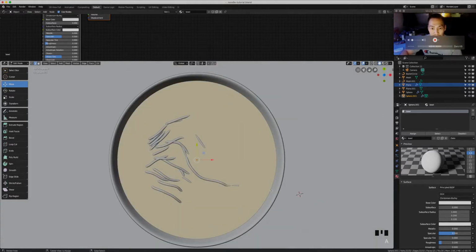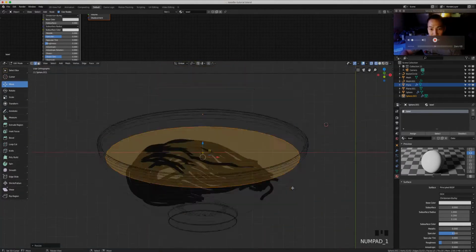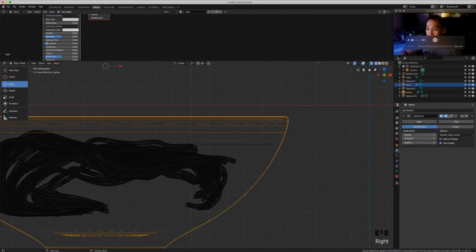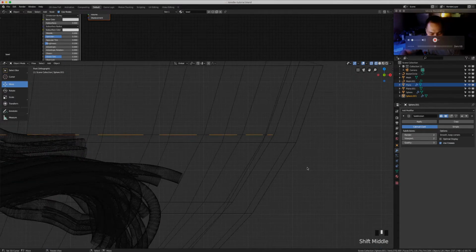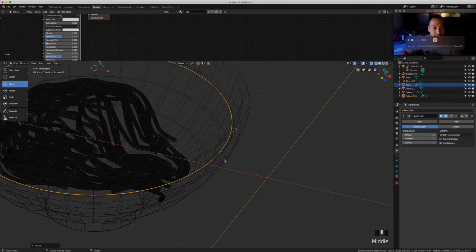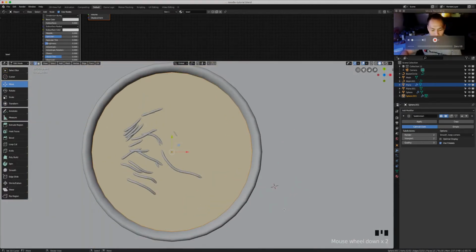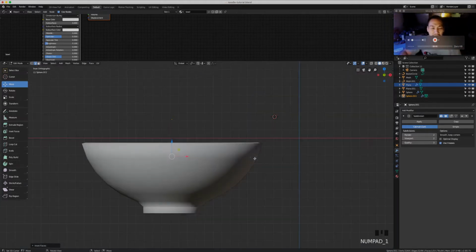First, we need to press S to scale it up a very tiny little bit, just a touch. Okay, this is the surface of the soup. It just has to slightly touch the edge of the bowl, just a little bit. Okay, we go back to edit mode. We press I to inset a tiny bit to create the liquid. When it touches the surface of the bowl, it will have some tension, some physics thing.